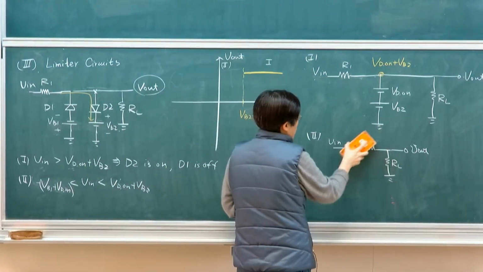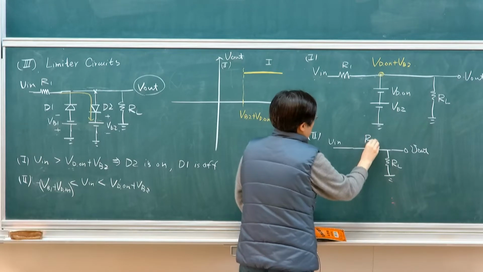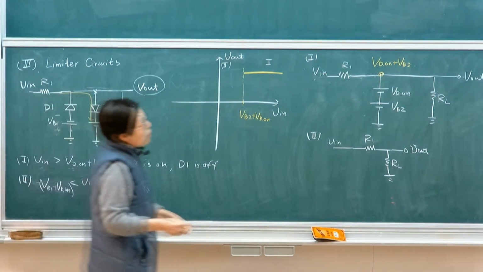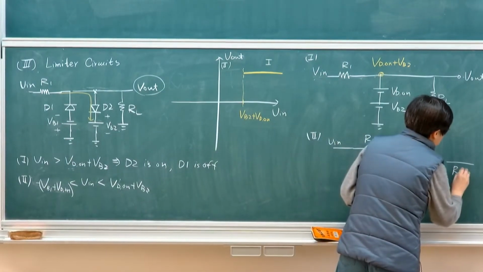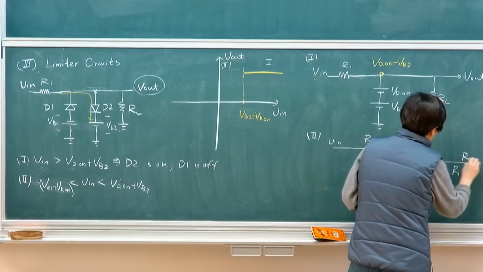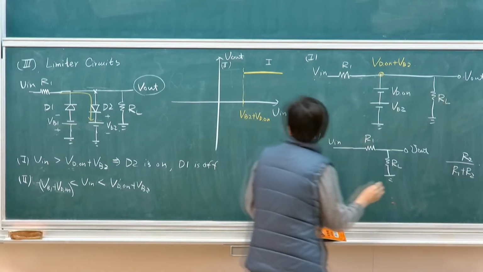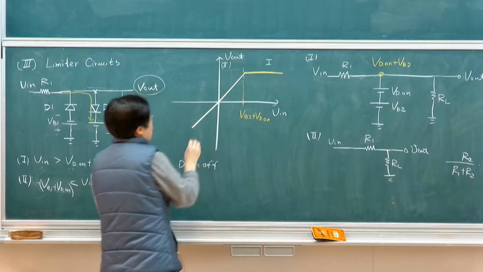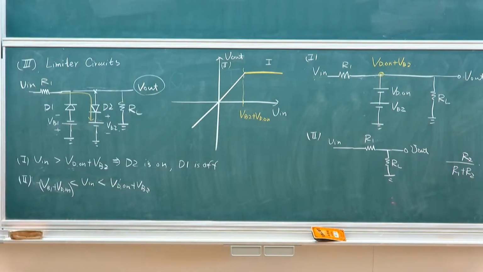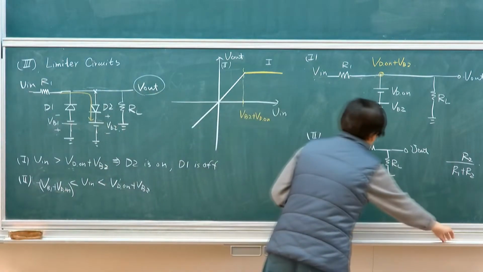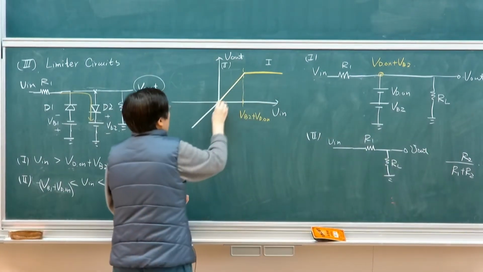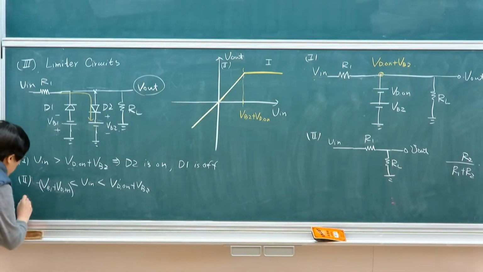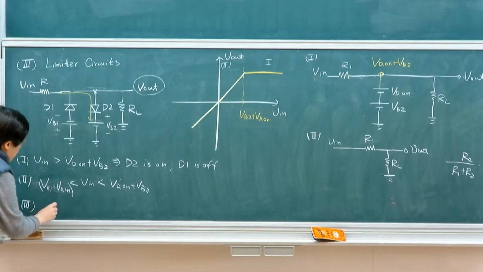If this is the case, then you follow a certain ratio. So then you have an R1 plus R2, R2. So you basically have a slope across this. In Zone 2, it will be a flat line. And then finally, the third end will be the same. Only one branch is on.